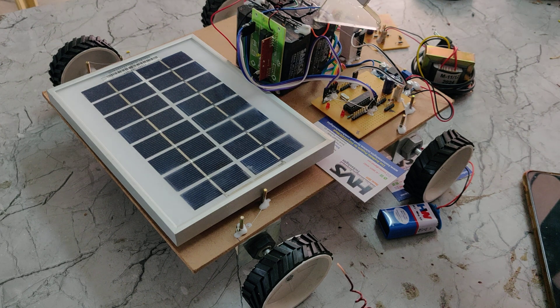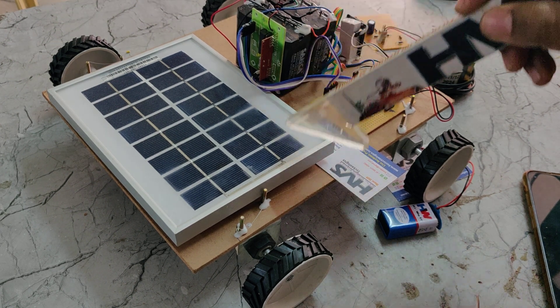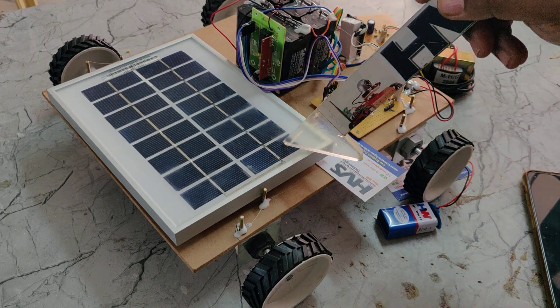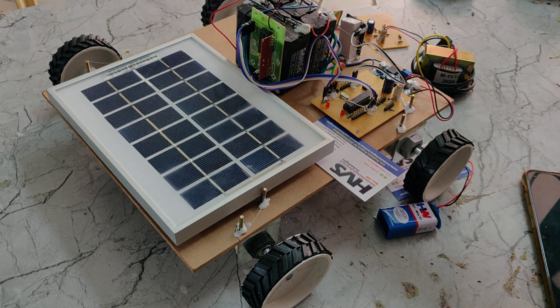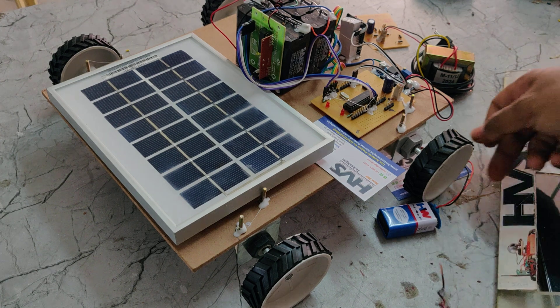The whole system gets its power supply from a 12V 2A rechargeable battery pack, which can be recharged from the solar panel as well as from the grid. The solar panel is directly connected to this battery pack. This battery pack consists of six 4V 1A batteries — three in series, and three in series, with these two sets connected in parallel — giving us a 12V 2A DC output.